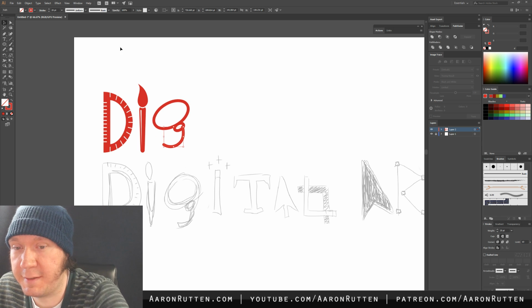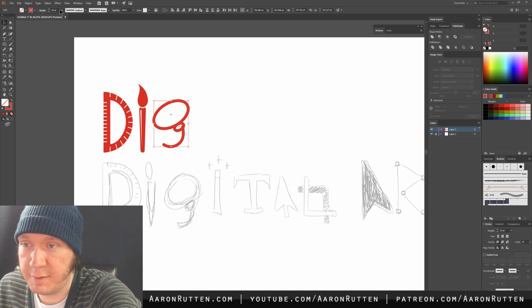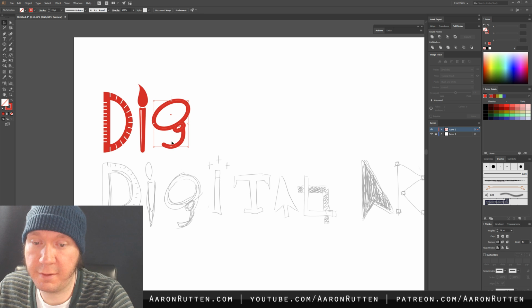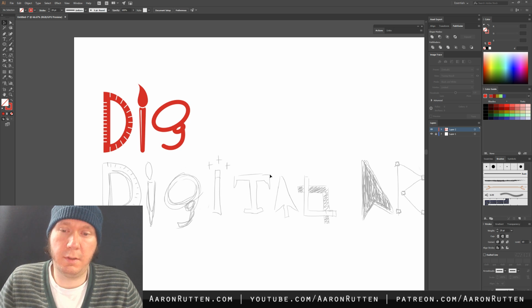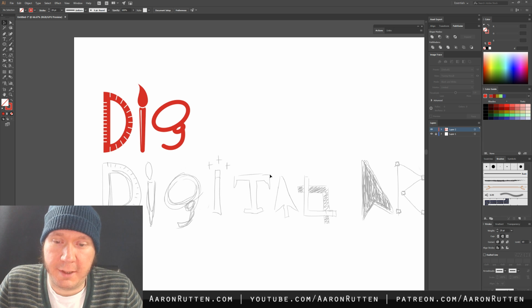I was going to make that less symmetrical, but I won't. I think I like it the way it is. Let's increase the point size just a bit more. I want it to be comparable in weight to everything else. If that were going to be bigger, I'd give it rope lines to make it look more like a rope, but I don't think it needs to look like a rope.